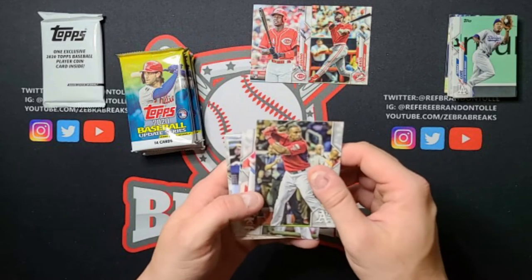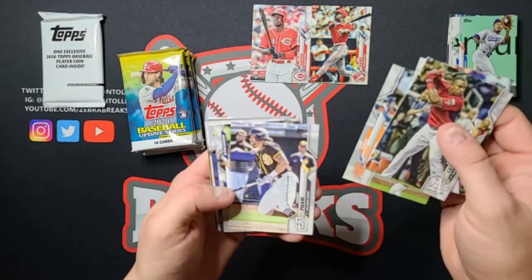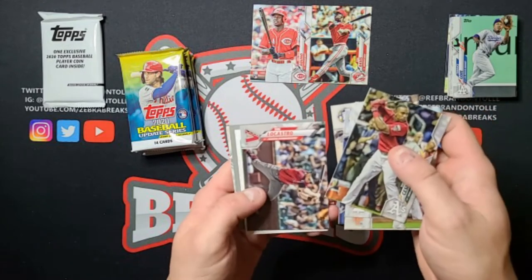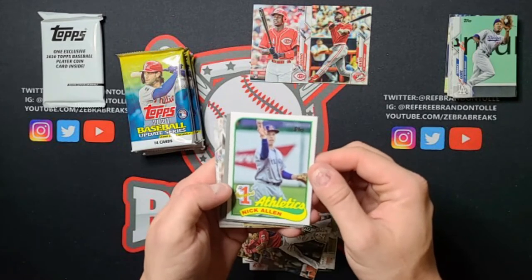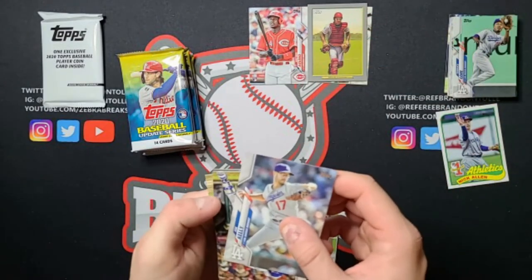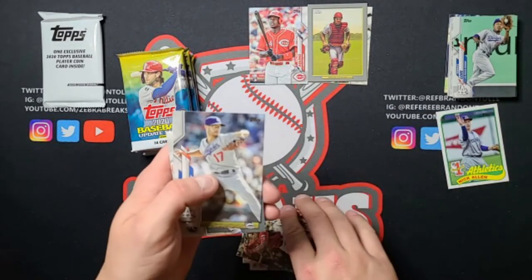Yoenis Cespedes as an A, from Target Field, the All-Star Game there. Logan Forsythe, Tomas Nido, Tommy Pham, Miguel Cabrera, active leaders, Derek Holland, Anthony Rizzo, All-Star Game San Diego, Tim Locastro. And that's exactly what we were talking about earlier: a first prospect from the Oakland Athletics, Nick Allen. Hey, Johnny Bench, Turkey Red. We're just going to start a little Reds pile there. Joe Kelly, Javy Baez, All-Star Game, Mike Montgomery, and Cal Ripken Jr., All-Star Game Seattle 01, to round out the pack.